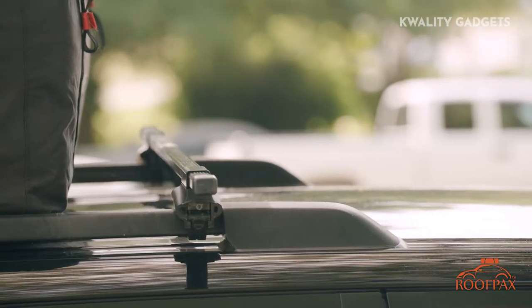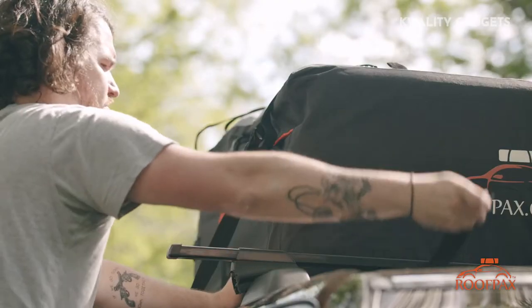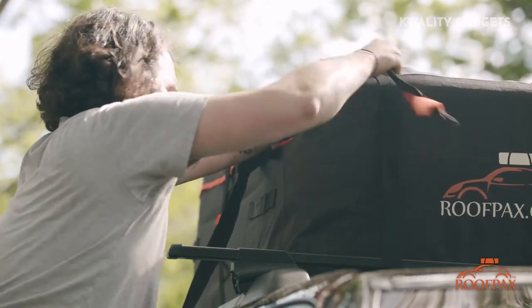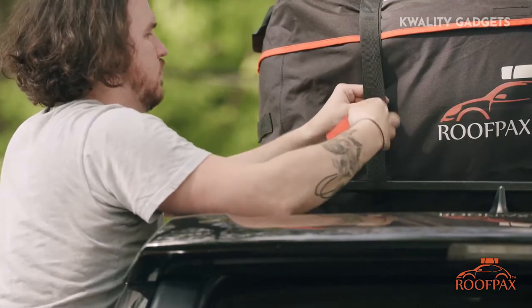For crossbars, simply place the bag with the non-zipper side facing the front of the car. Make it fully fit between the two crossbars and fill it with gear. At a minimum, secure the 4 heavy-duty straps on the front and back of the bag and tighten them down. This is all you need for safe use, but feel free to attach more straps or use the included door hooks if you can.